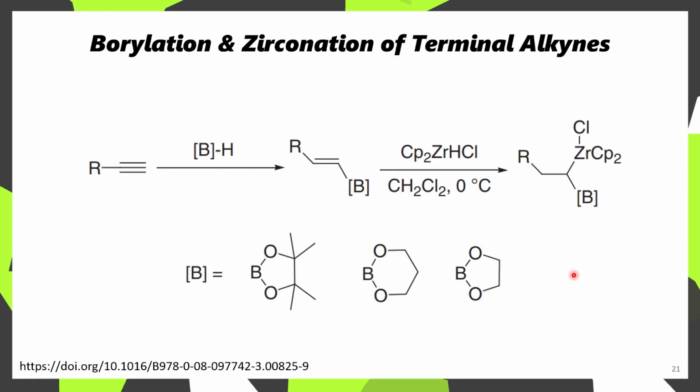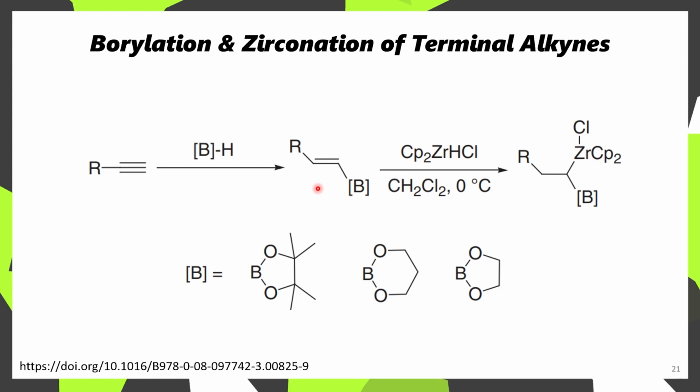Now, let's say you want to start doing some funky stuff and add some additional functionality to your molecule so that you're not just wasting that motif. Well, if you take an alkyne and treat it with a borane, you'll get a terminal vinyl borane, which will be added across the alkyne in a cis addition fashion. The hydrogen's just not shown here.